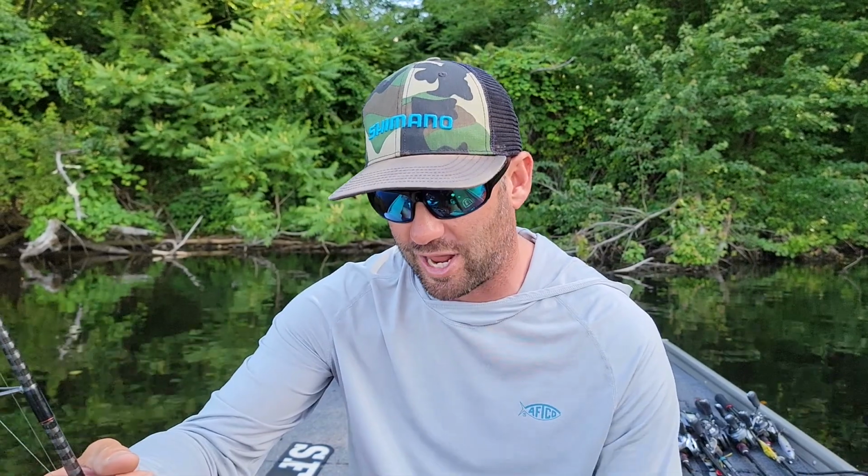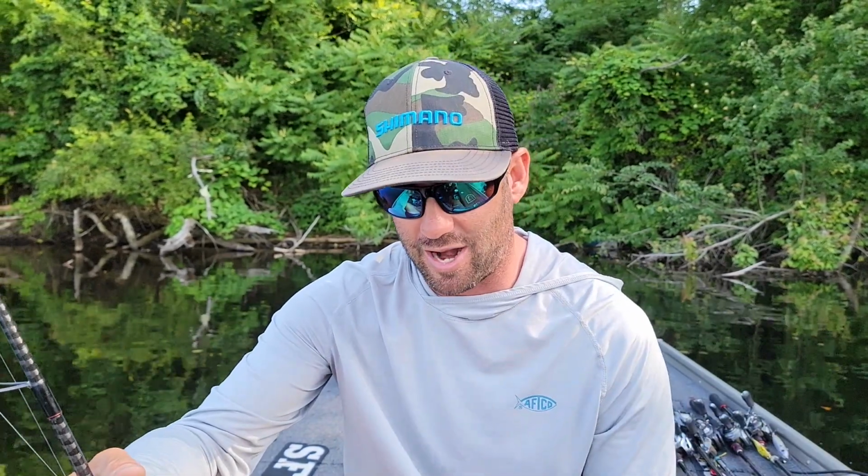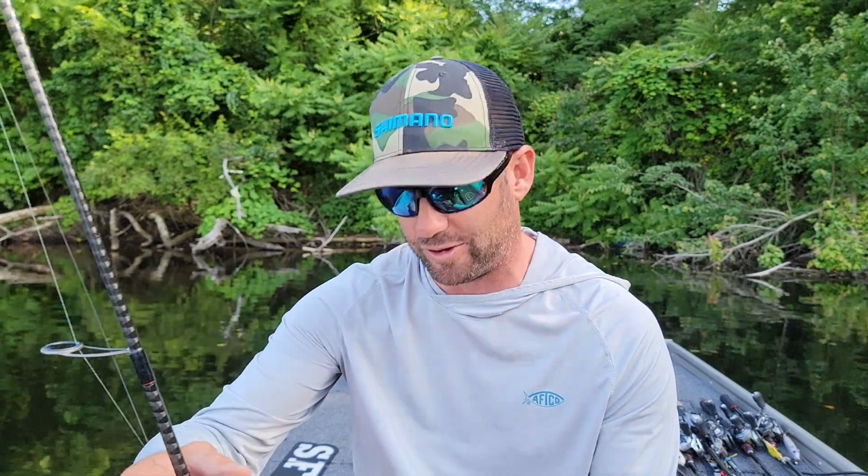I put the trolling motor down in the water, and I turned on my Mega Live, and there was literally just a stump on the contour. I threw my very first cast to it with a drop shot, and I caught a 3.5 pounder on my first cast in practice, and I was like, huh. As I continued to go down the river channel contour, I saw a whole bunch more stumps down the edge, just the tree line. And I shook off 8 or 9 more fish after that first bite, in the first 10, 15 minutes of practice, and I was like, I might just figure something out on this one.